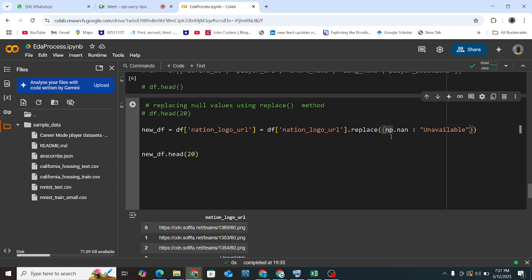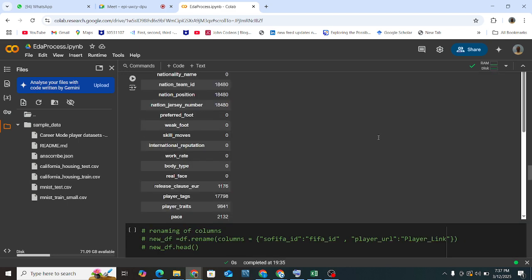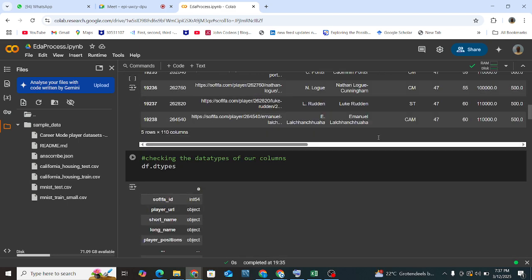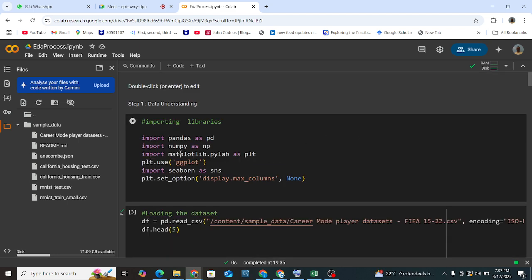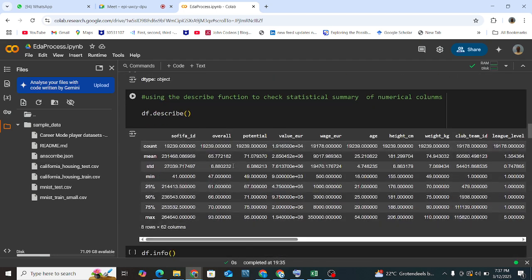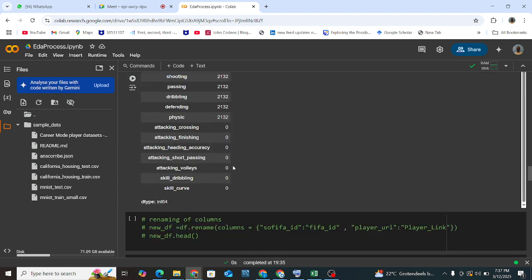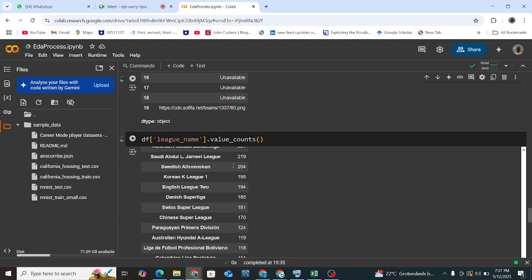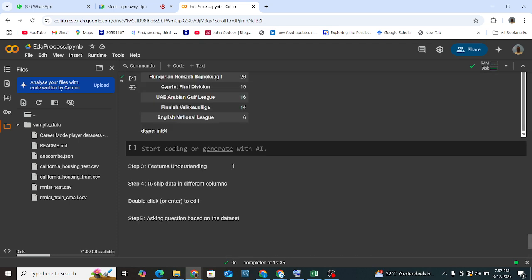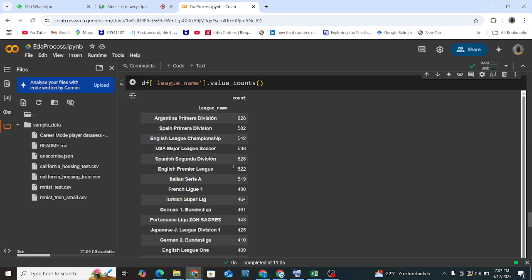That is the NumPy library, which we had imported earlier as np, and it has a way of recognizing null values in a column. So, any question? I think that is it with the replacing.